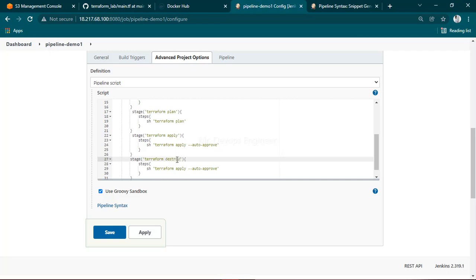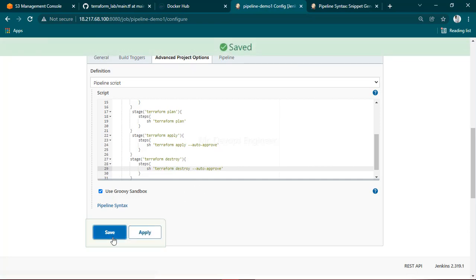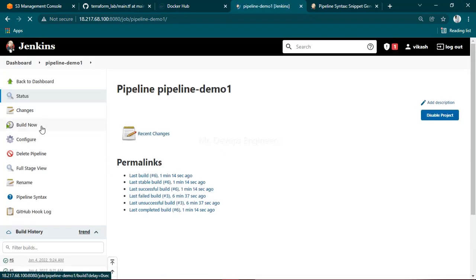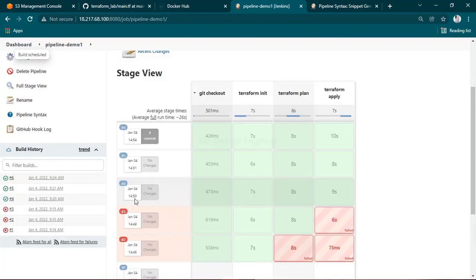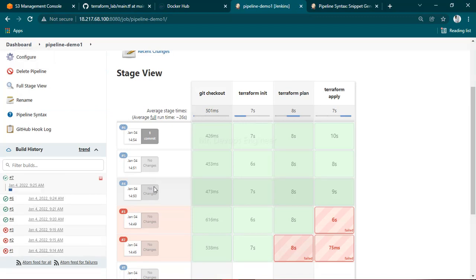Okay, destroy also ask for, if you know Terraform, you know, like it will ask for approval. So destroy, apply, save. Again you will see here one more stage will be added, so let it run.